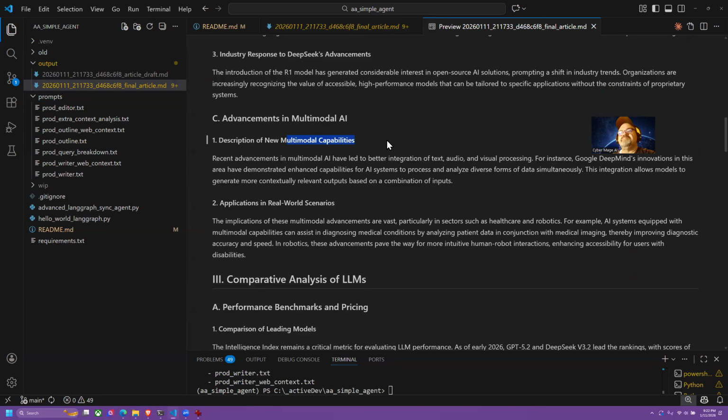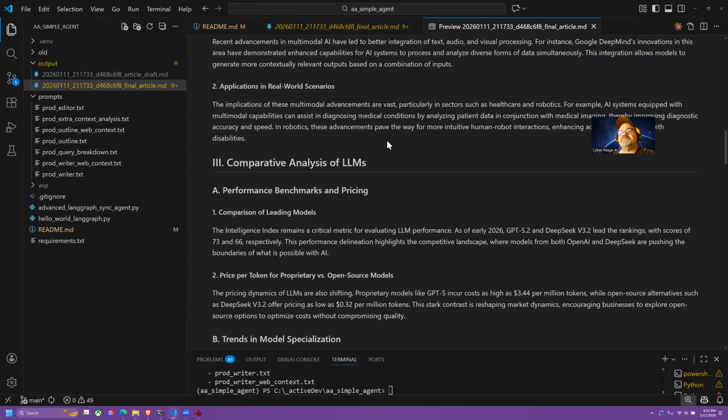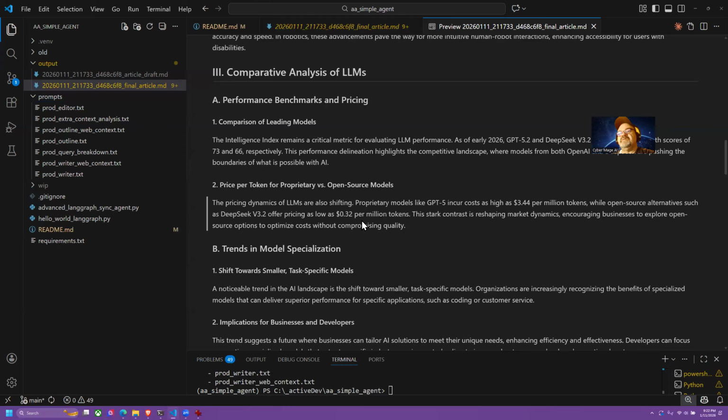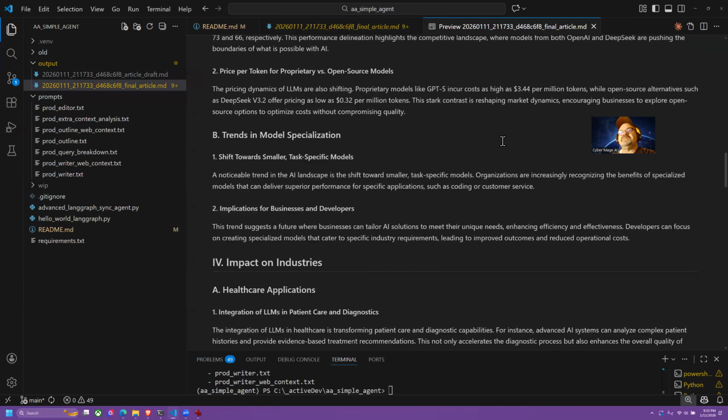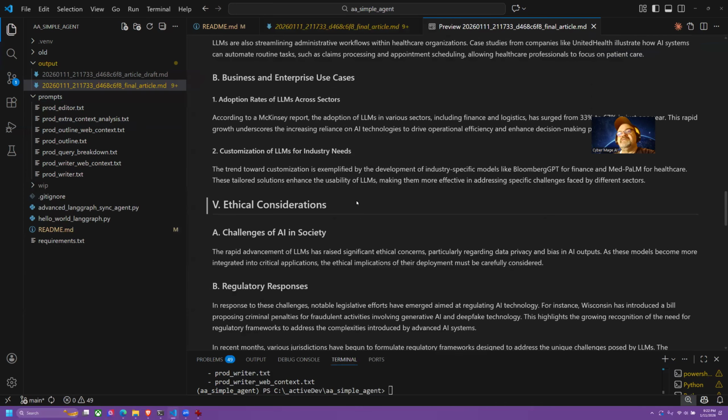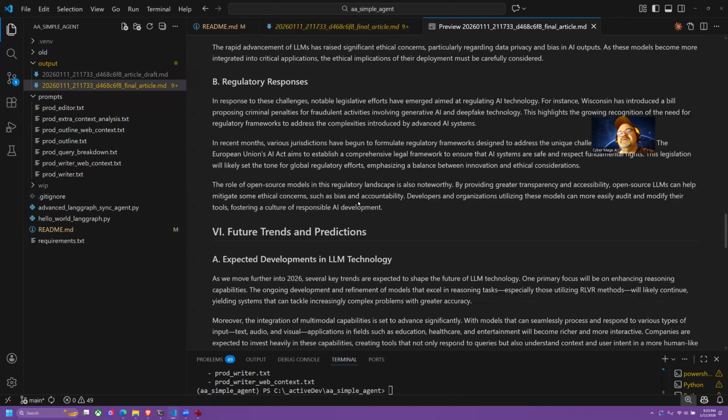Multimodal capability, that's previous in the last 3 months, but that's pretty good. Prices per token, DeepSeek V3 going down. Trends with model specialization, a shift towards smaller task-specific models. You betcha, I think that's big. Impact on industries, business enterprise use cases, ethical considerations.